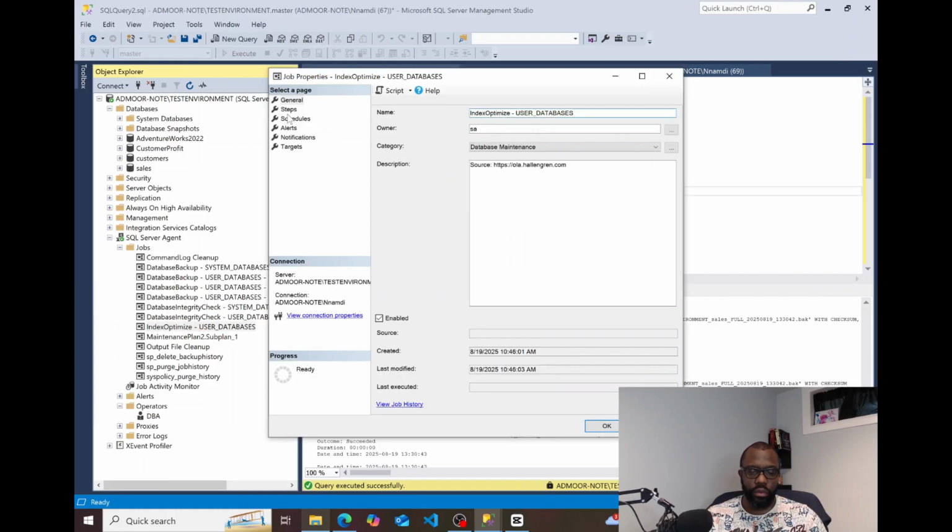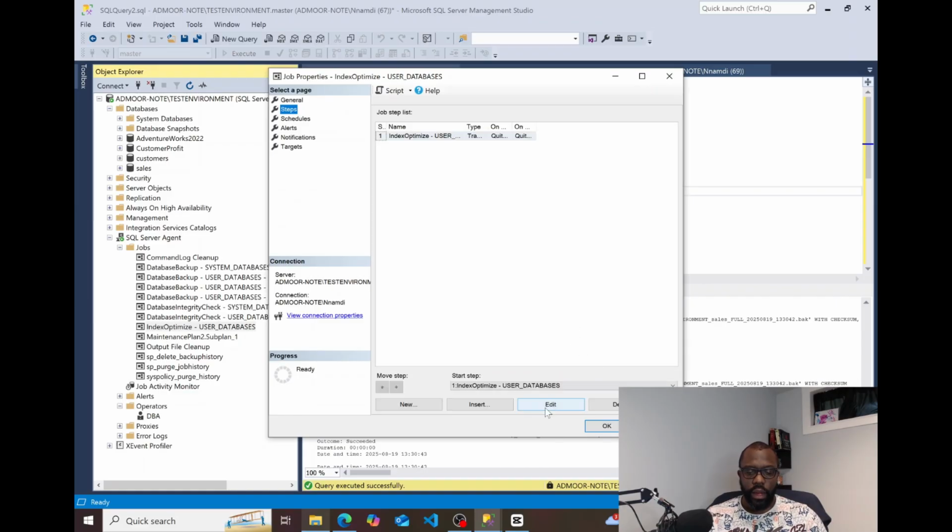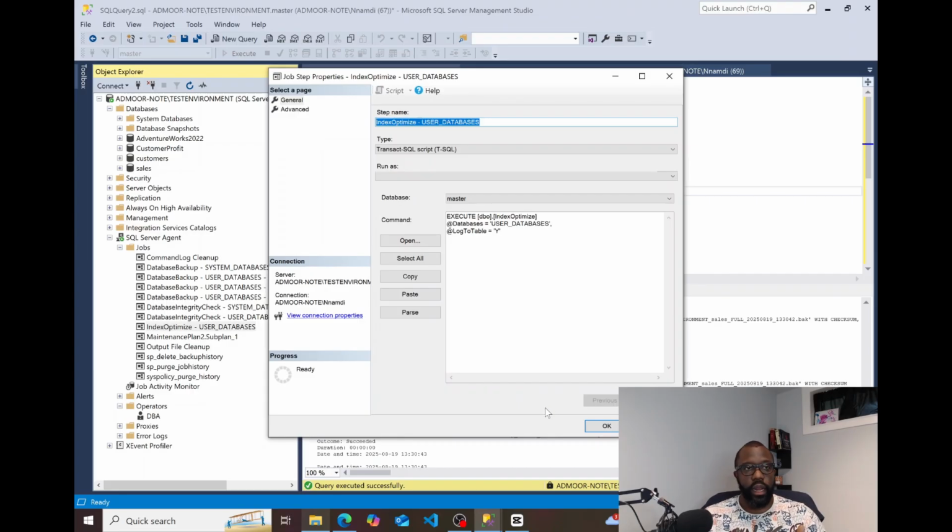Another job is index optimize. That's another maintenance job that is very crucial that you run. Index optimize is like what I explained in the previous lecture, where an index is in a library and you use that index to find your book through the author or through the title of the book.